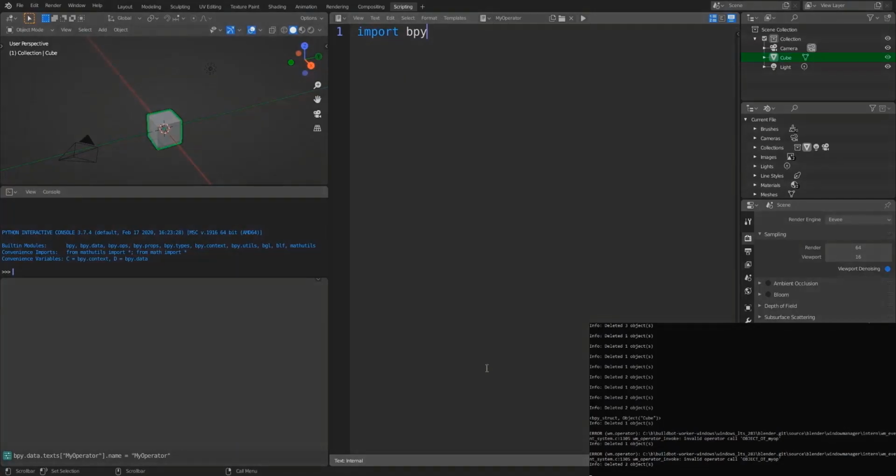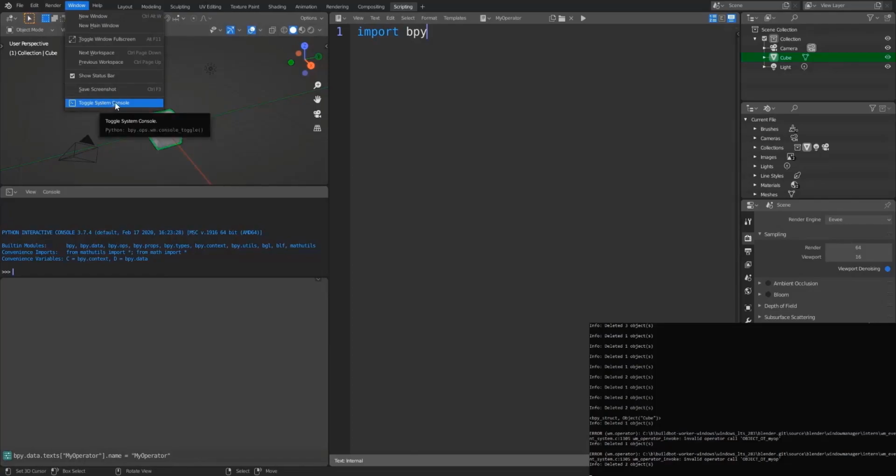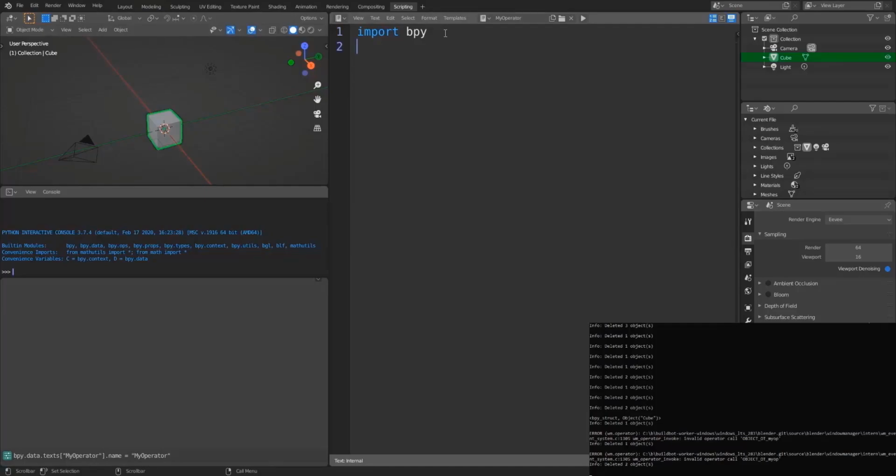In the bottom right, you can see my console window. Actually, it's from Window and Toggle System Console. We need this to see the output, so we can just enable that and have it somewhere. Fine. So first, before creating an operator, we need to define the task we need to perform. Let me just jot down the tasks.